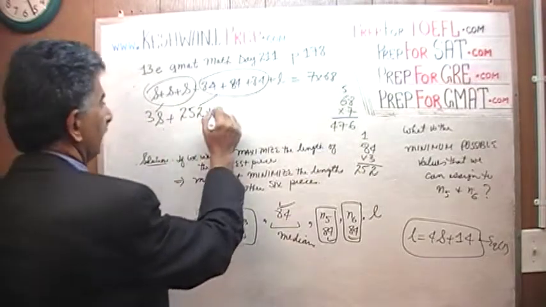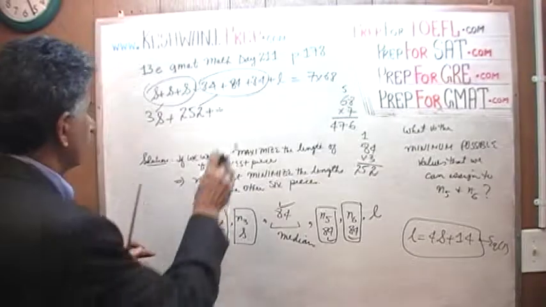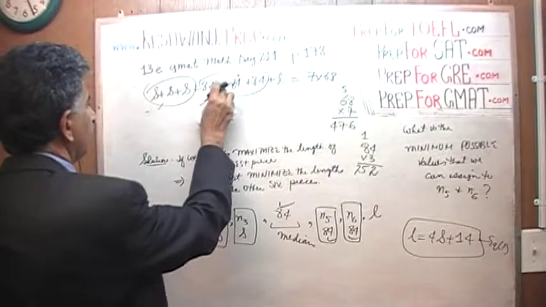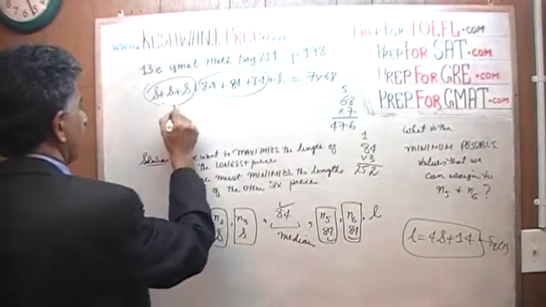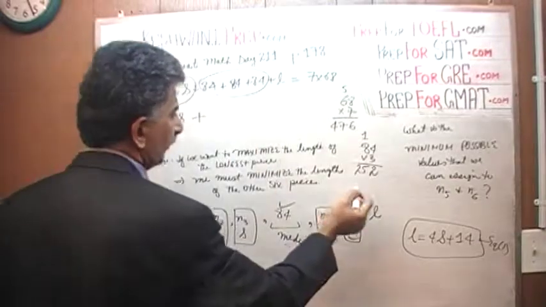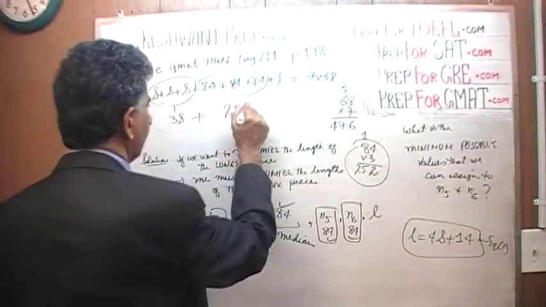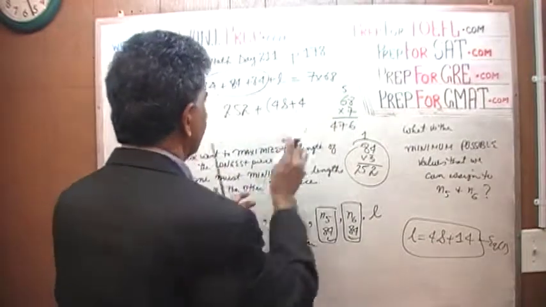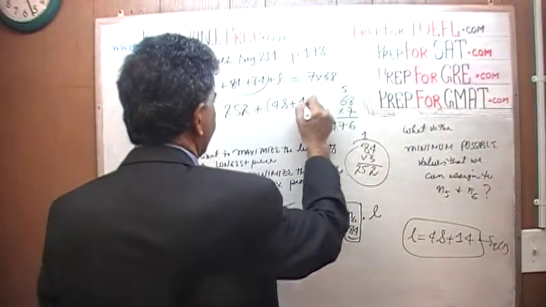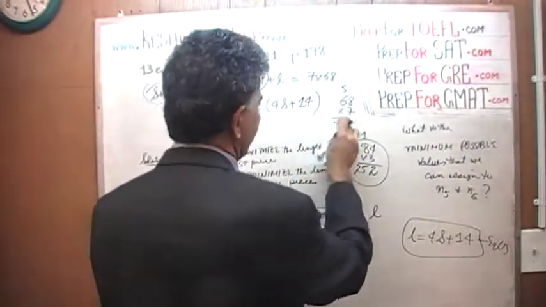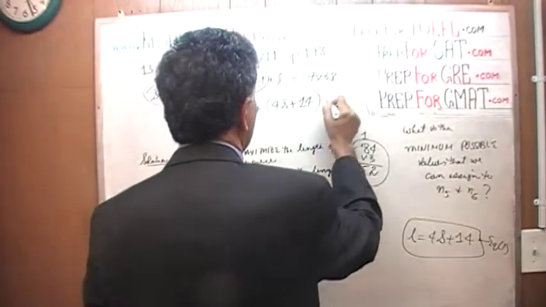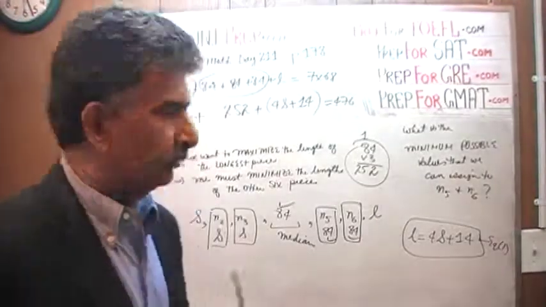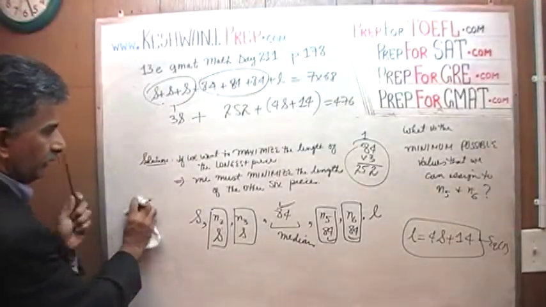So that takes care of this part right here. And then we have the L. Then we have L, which I think we should line up properly so that we can actually see it. So this part is 3 S's plus 84 times 3, which we found out is 252, plus L, which we know is 4S plus 14. And that should equal 476 right here. 476. As you can see, this is a very simple, straightforward linear equation. We're going to do it out if you insist, but it's very straightforward. We're done with all of this.